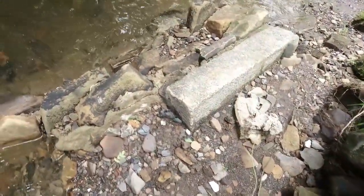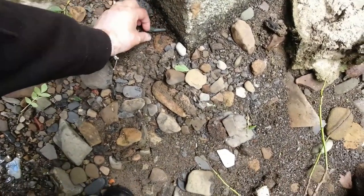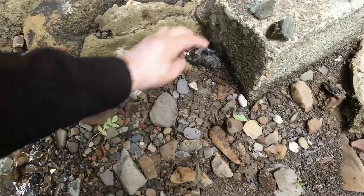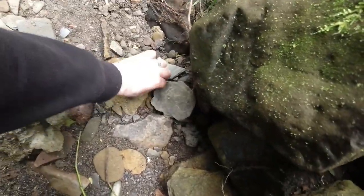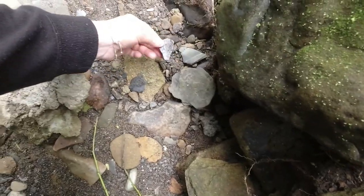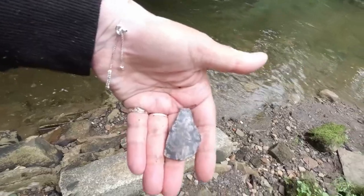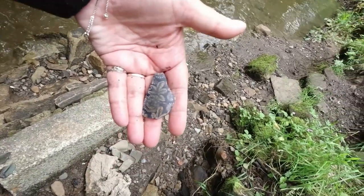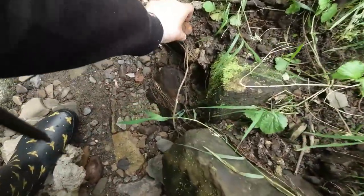Right, I've picked up those little pieces there. There's nothing there. Chunky bits of glass. Old bits of glass there. Got here. Just lots of pieces. Oh, look at that. Oh, look, that's a good find. I was just going to say lots of pieces of nothing, like I always do. There you go. That's lovely. Oh, I think that might clean up nicely. Yeah, what's that? That's a funny shape.